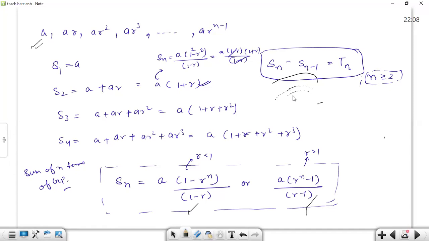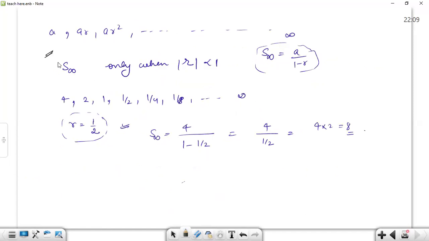We have already discussed the nth term and also the formula for finding the sum of n terms in GP, and also how to find the nth term when we have the sum of n terms and the sum of n minus 1 terms. Discussing the sum of infinite terms in GP, we can find that only when the common ratio is less than 1. The formula for the same is a upon 1 minus r. We discussed why it is so in yesterday's class. We have also taken one example where we find the sum of this particular infinite GP. Any doubts? Everything clear? No, sir.